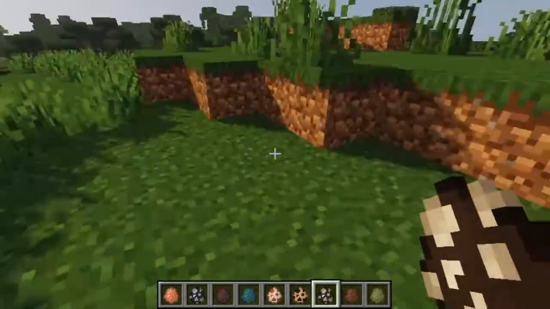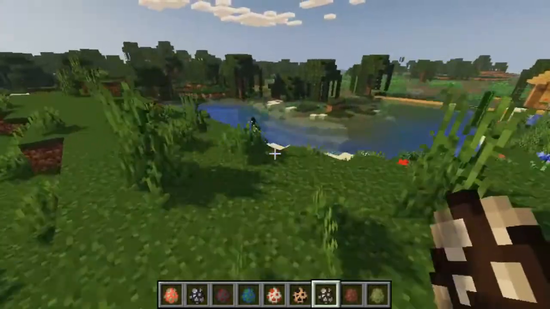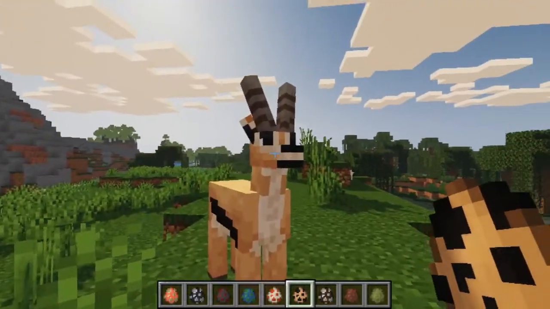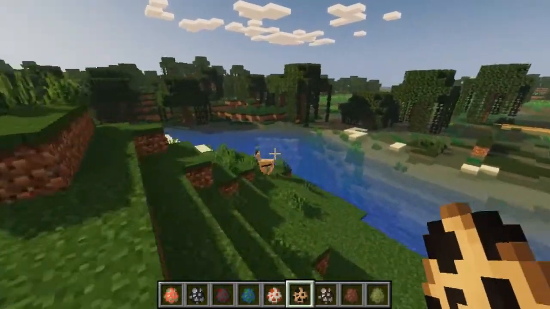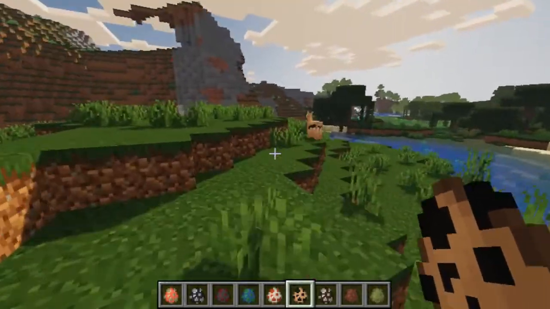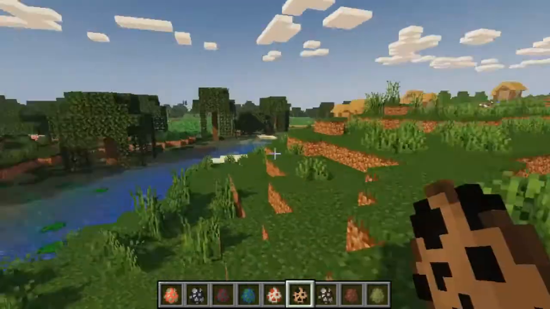Okay, next we have the Roadrunner, which, well, it's a fast bird. If you ever seen the Roadrunner cartoons, yeah, you know. It's pretty fast. And next we have the Gazelle. Yeah, they're also pretty fast. If you hit them, they'll run away like super fast, which is kind of what they do in real life. Gazelle will spawn in the savanna biome, and I'm not sure if they're hunted by anything, but they'll eat grass, and they're pretty cute.